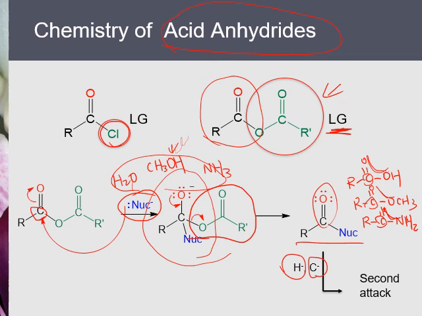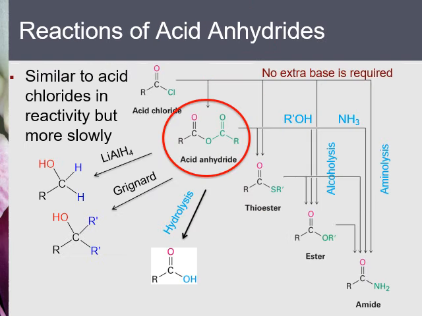acid chloride or bromide. So you can see almost all reactions are almost the same, and follow the same pattern. All right, there are some differences. For example, Gilman reagent will not react with acid anhydride. In summary, acid anhydride is the second most reactive acid derivative next to the acid chloride. Okay, by hydrolysis, it can react with water, and it goes back to carboxylic acid.